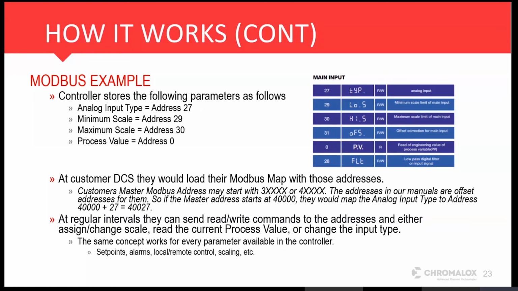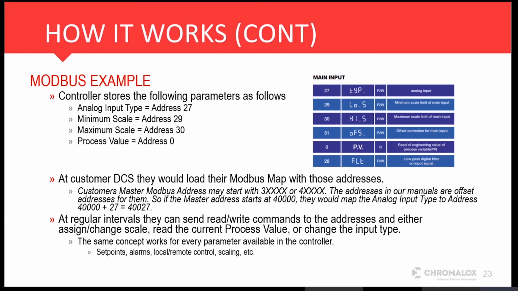That middle comment, I actually added that this week because I don't know if Dan Gutman's on the phone, but he had a customer that was trying to map to our device, and I thought this was a good thing to throw in here at the last second. They had asked, hey, I need an address for all these parameters, so we sent them the manual, and our manual only has 2-digit codes, and they were confused by that. Well, no, I need longer codes. Well, some devices actually start their addressing at 40,000, 30,000, maybe it's 30,001.